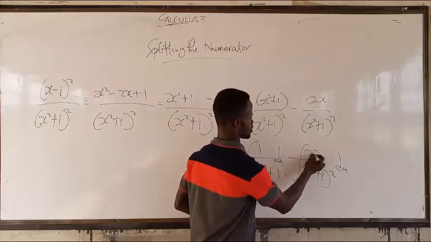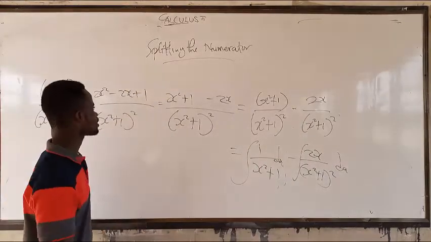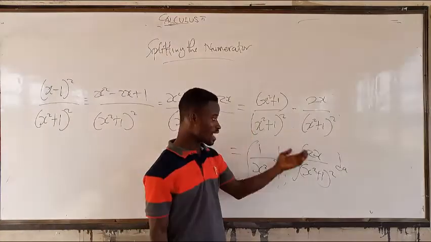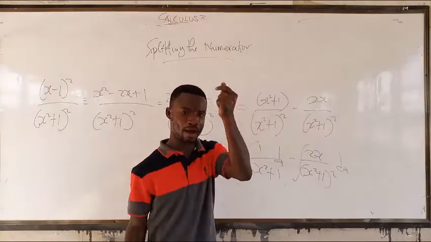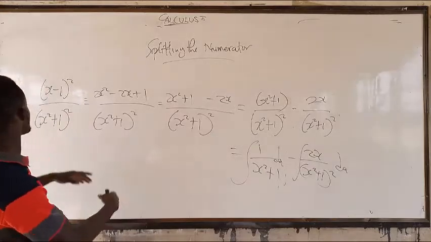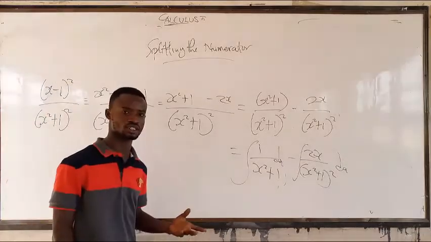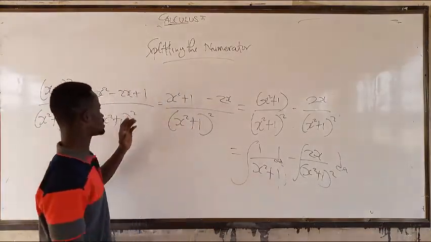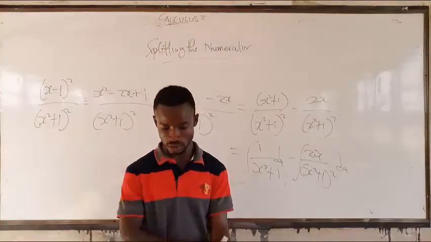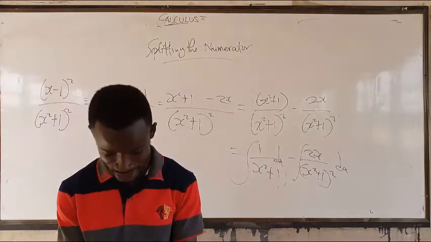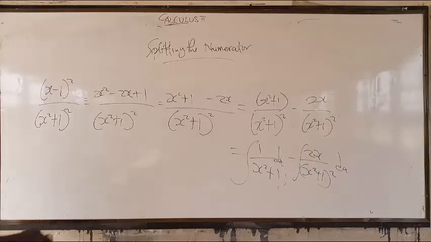Beautiful. I forgot to bring it. Sorry. So that is that. Then that means I'm not going to apply any trig substitution. Since x is here, use u-substitution. Bam, you go your way. So you can choose not to do this by partial fraction decomposition. You can apply your idea about splitting it, and finally you can get it. This is tan inverse, and this is u-substitution. So that is how the technique of splitting the numerator works.